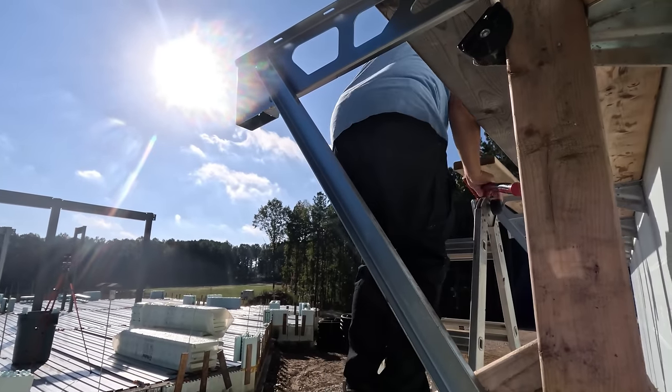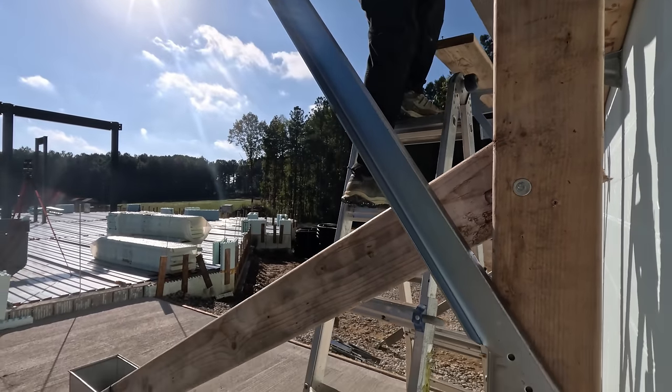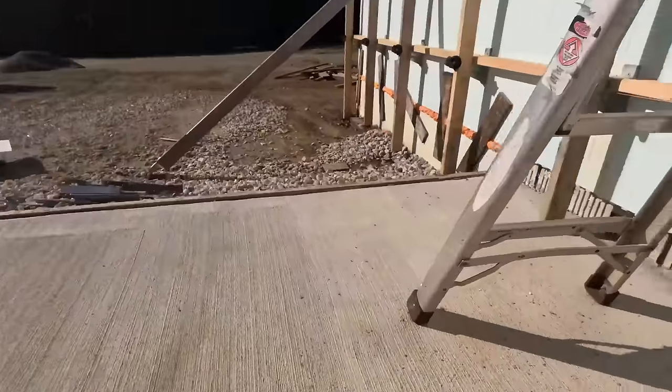Wait, do I have to get down? Huh? Do I have to get down there? Well, how are you going to see me? You can step down there, yeah. Or you can film from inside, whichever you want to do.